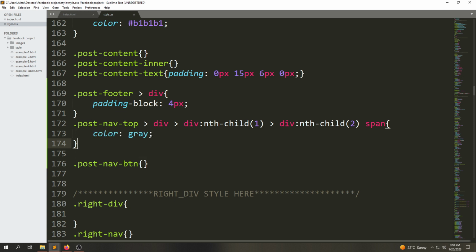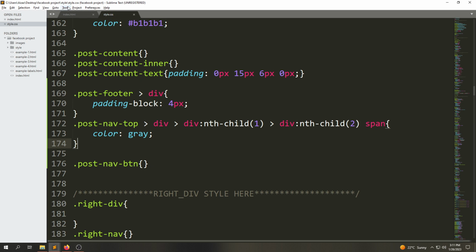If you use these combinator selectors and pseudo classes to select an element, it will enhance your CSS skills. So that is why I'm showing you. You can also select an element this way, or otherwise you can simply add a class to a span element and give a color. So it will be much easier, but the purpose is to learn, so that is why I'm showing you. That is how you can select an element using the combinator and pseudo classes.